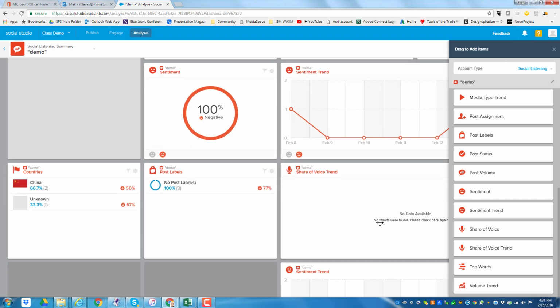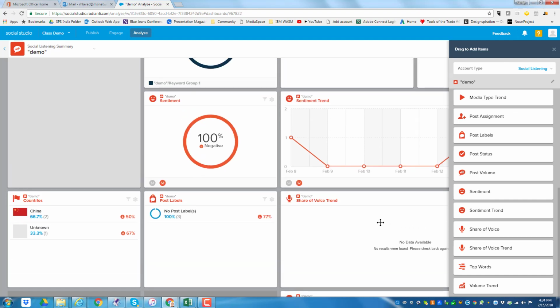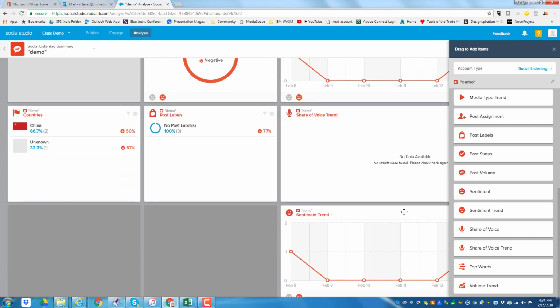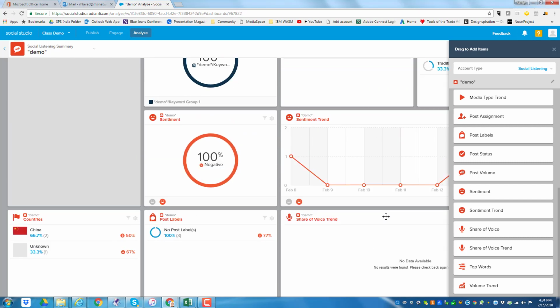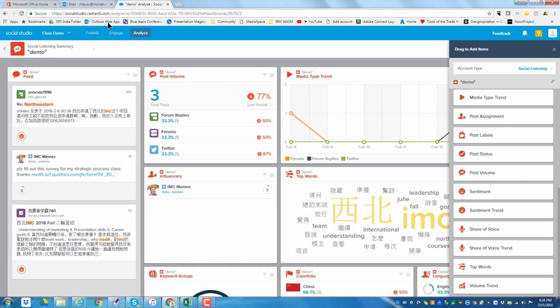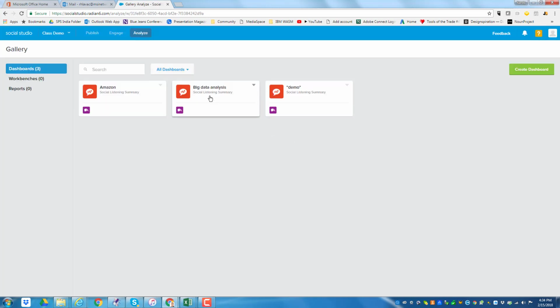And it will keep building out my group. So this one is pretty new because there aren't a whole lot of activities. If I want to go back, I can go back to analyze. Should take me back to the different ones I could do.